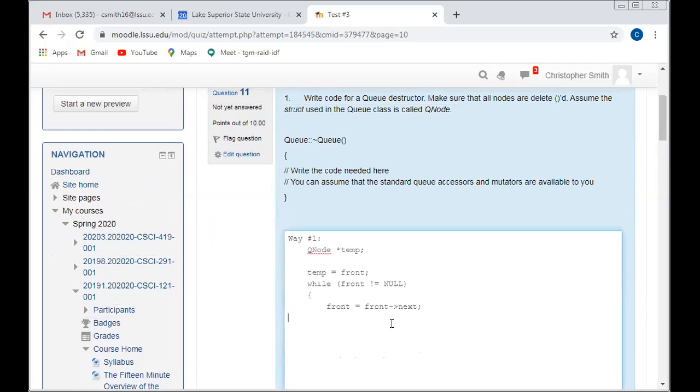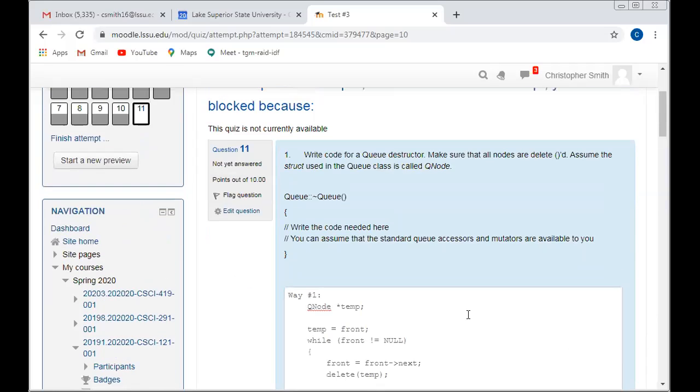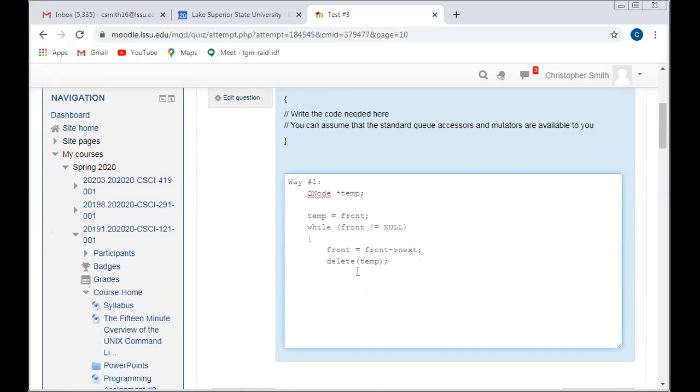Whoop, can't use the tab character. Again, can't use the tab character. I'm actually gonna alter this just a little.